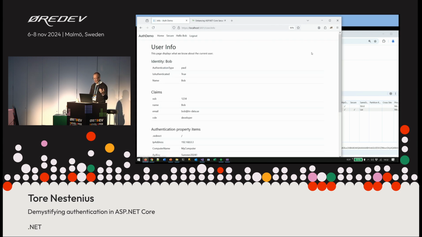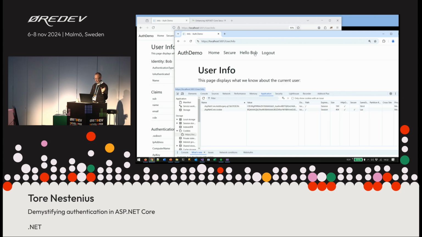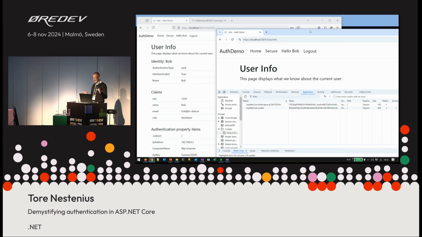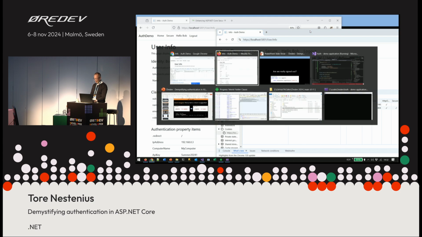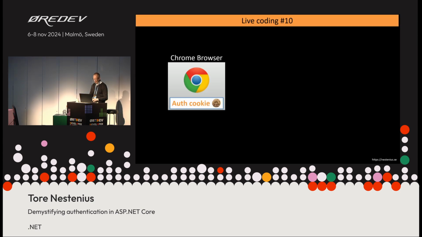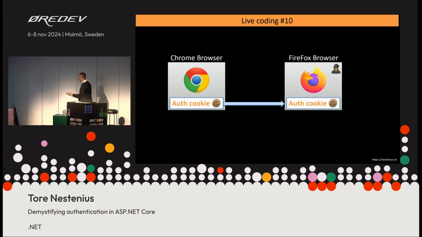So basically, we have two browsers using the same cookie. We have copied the authentication cookie from Chrome to Firefox. And because the cookie contains everything about the user, it's all you need to authenticate.